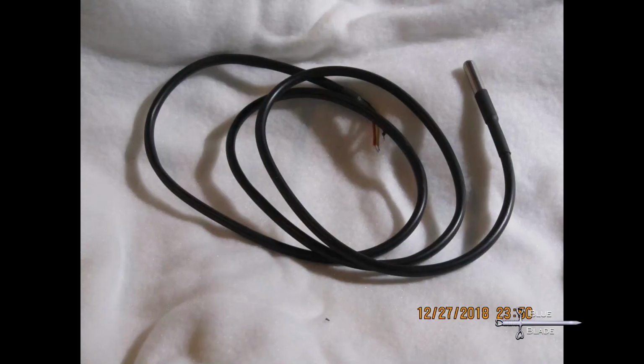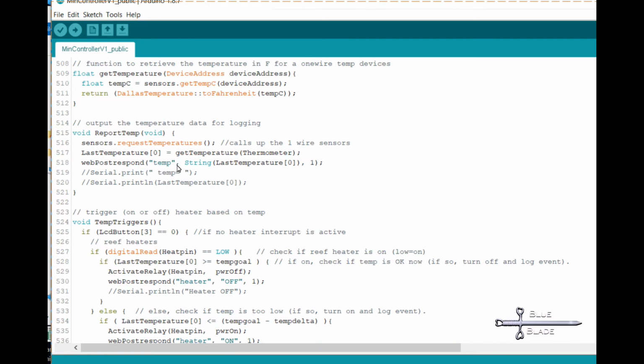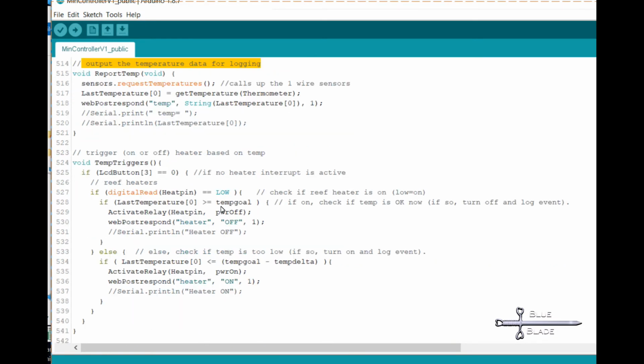In episode 3 for the main controller, we cover the DS18B20 thermometer. I'll reuse that code and process here.